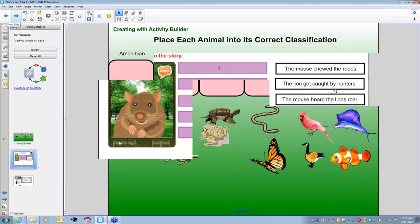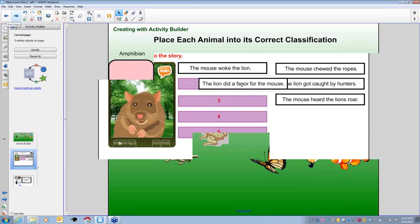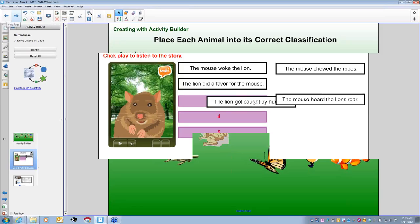If it goes to the wrong box, it's going to kick it back. If it's in the correct box, this one is set up so it goes snap to center. So if I pull it in, if it's in the correct box, even though I was not lined up directly, it snaps into the center pretty quick. The snap to center, that was a nice little capability of the Activity Builder.